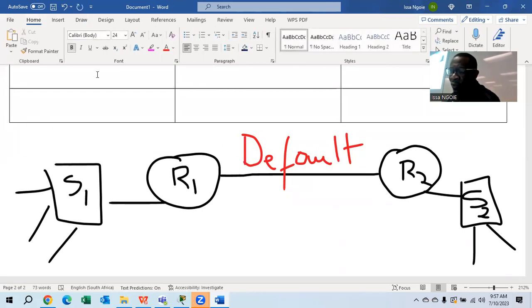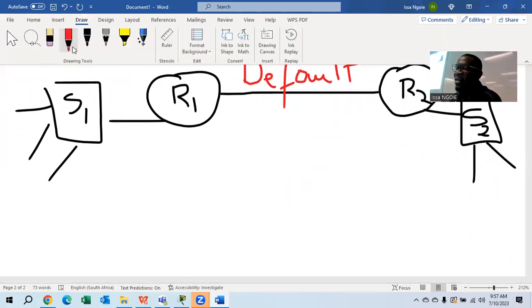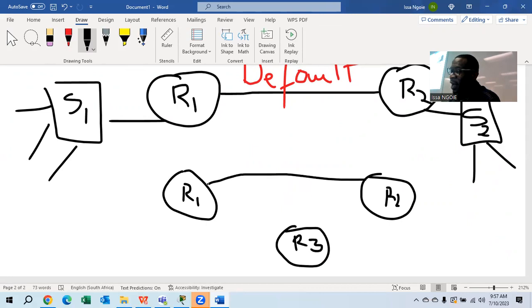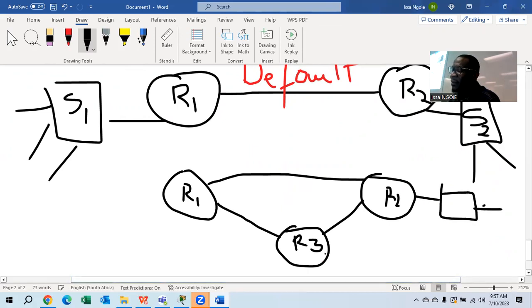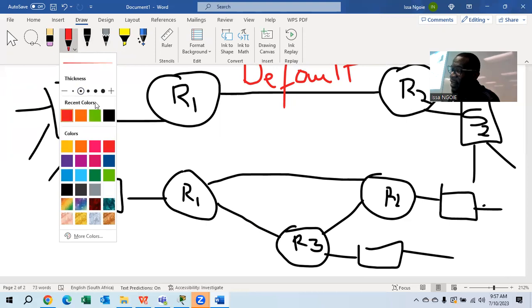Now, the second way that we spoke about, somebody else can do it like this. There's one router here. There's another router here. There can be another router here. Now, you want to make your connection like this. There are switches and computers there. There are switches on one side and computers. There are also switches that are connected there. Now you want to connect those three routers, right? You can go also for what? For static. So you can configure there what?